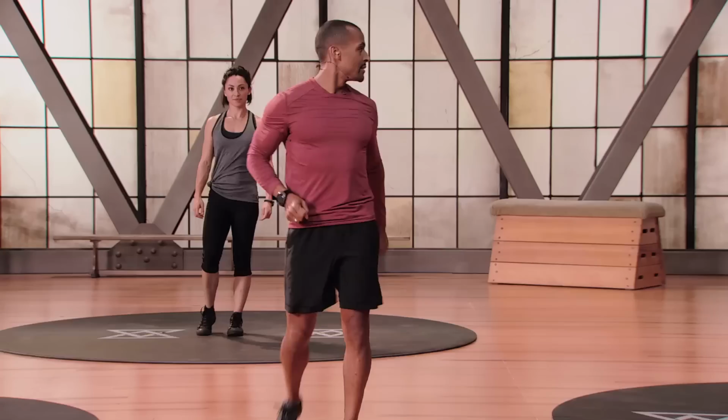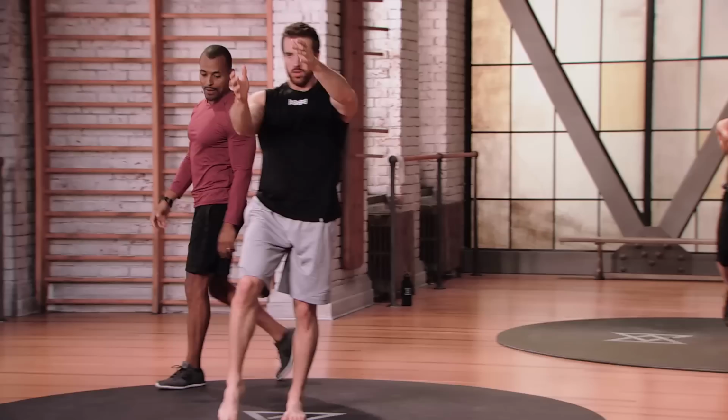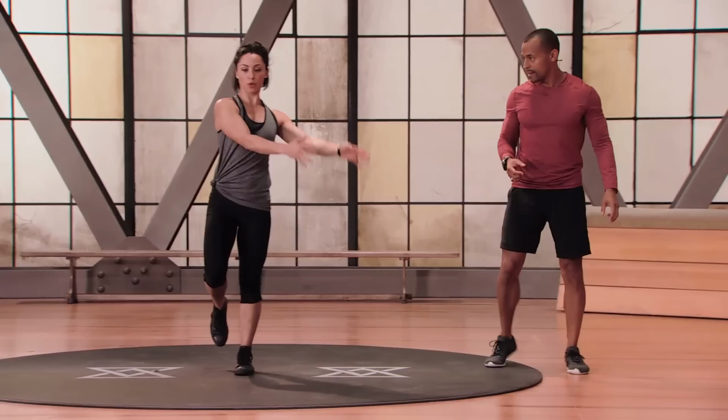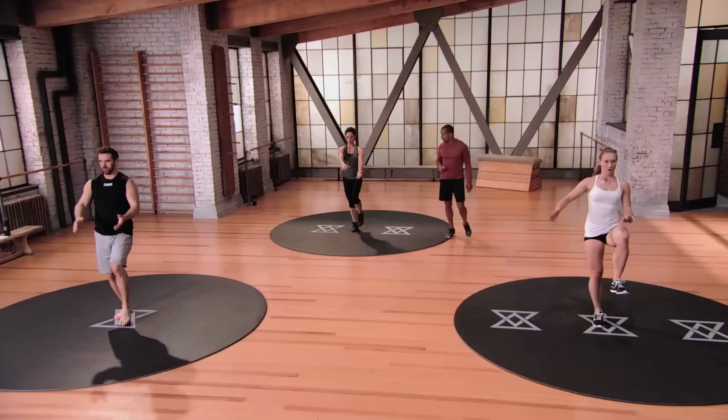Here we go. Excellent. So mod one, we're just barely touching the ground with that toe just to help a little bit with stability. If you can take it off occasionally, play around with it, right? This round, I want you to go one step further in terms of challenging yourself. Whatever that is for you. Good, shoulders back. Yeah, that's it. Draw that belly button nice and tight. Good, switch legs. Good, good, good. Balancing's getting harder.